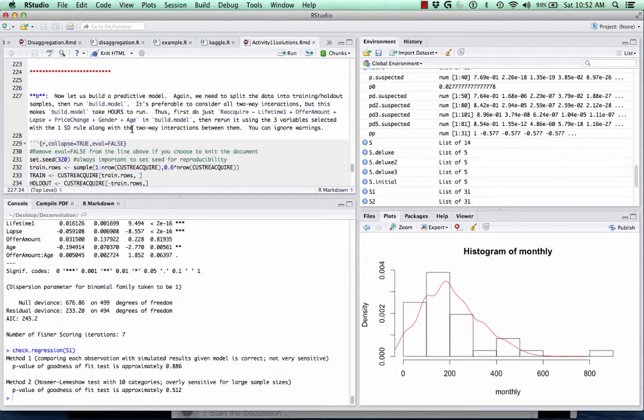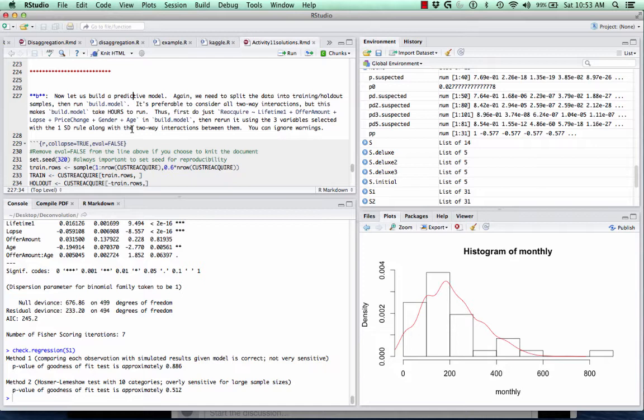All right, well now let's imagine building a predictive model. Now we don't necessarily care how close to the truth our selected model is, we're just interested in it making predictions on genuinely new data here. So to do that, we need to take our original data and split it into two. We need a holdout sample so that when we're done selecting our model, we can check to see if it really is generalizing well to new data.